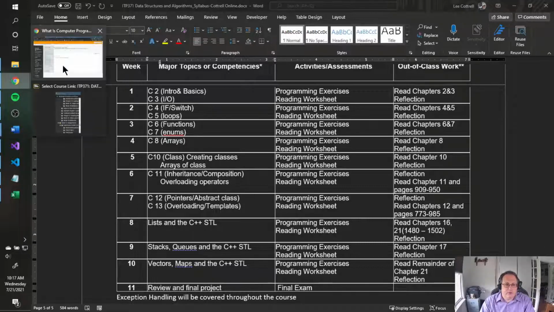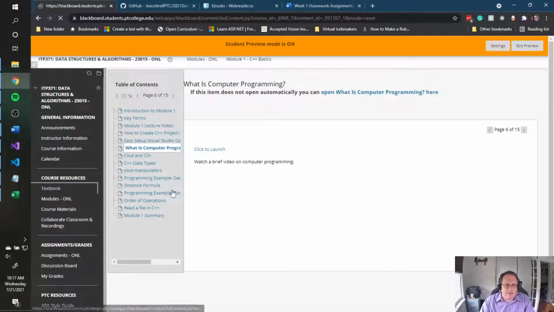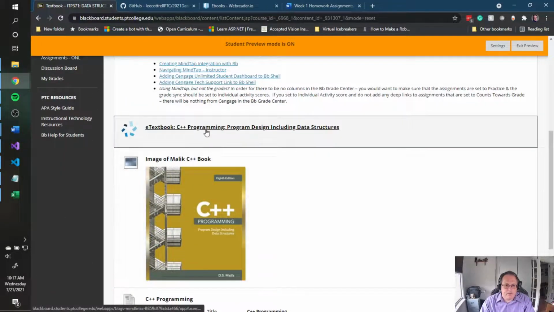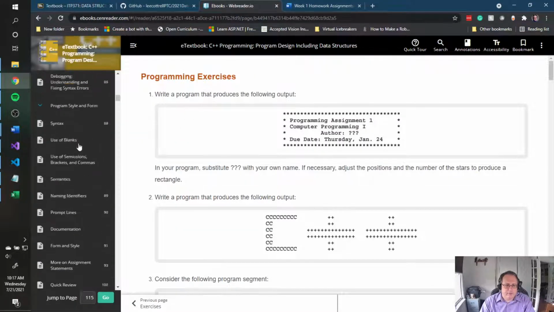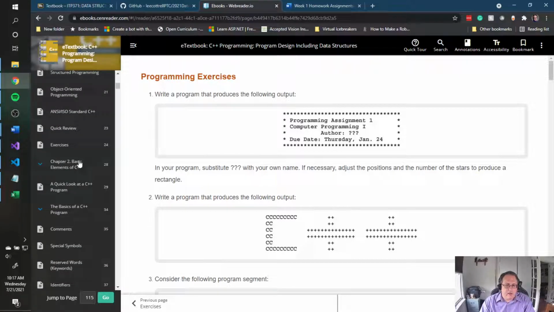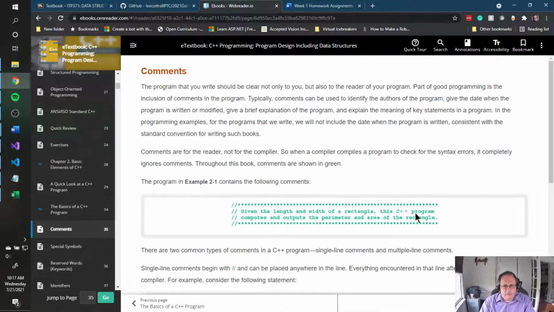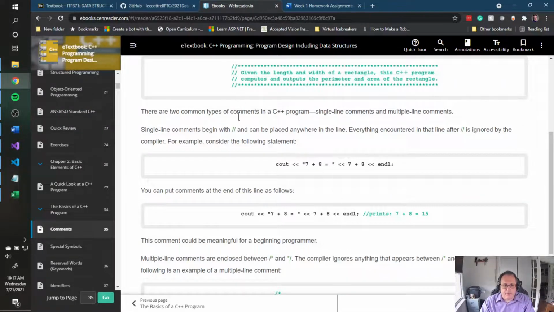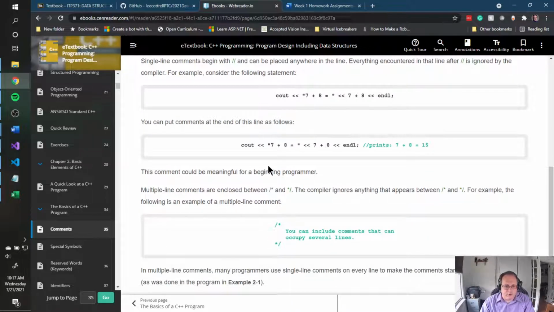Let's go back to Blackboard. As mentioned, the textbook is here. It takes you out to this screen, and all the chapters are over here. We're starting with chapter 2. Now, what you want to do when you read these things is look at the code. The prose is great, but there's more code in this book than there's prose. If you can look at the code and go, I know what that's doing, you really don't need to read the prose. Parse through the code first. If you're going, what the heck is that code doing? Read the prose around it.